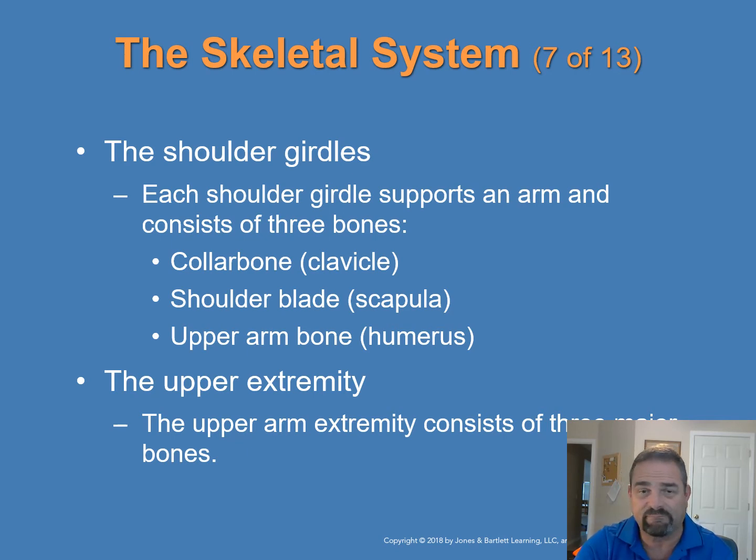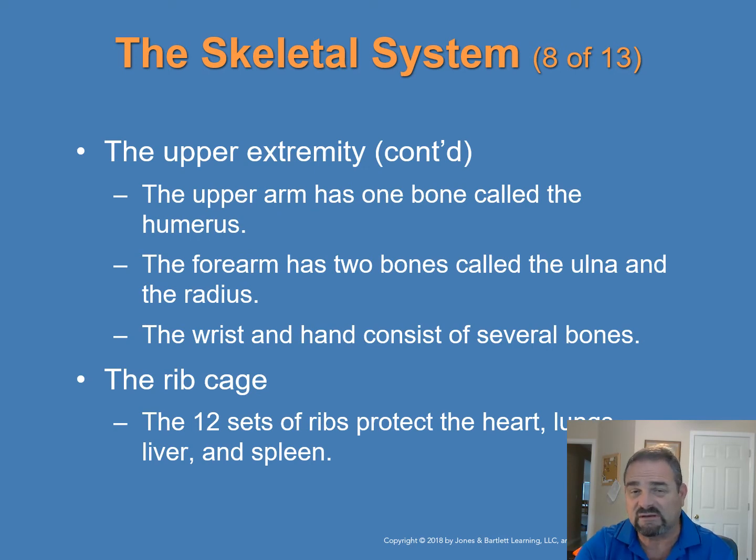Let's go over that. All right, so the upper extremity, the upper arm is called the humerus. That's the very upper portion of it where it connects into your shoulder. That is the humerus. The forearm has 2 bones called the ulna and the radius. And the way you remember that is, look at my hand, okay? The radius bone is where the radial artery is. It is what allows you to turn. It's what's closest to the thumb. That is the radial bone. The ulna is on the other side. So radius is where the thumb is. It allows you to turn your hand, okay, to radiate, to turn your hand in a radial motion.